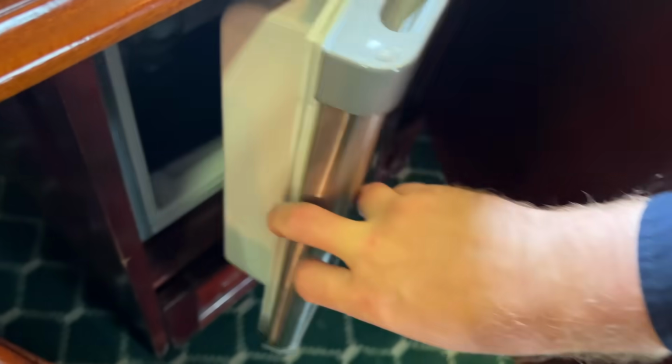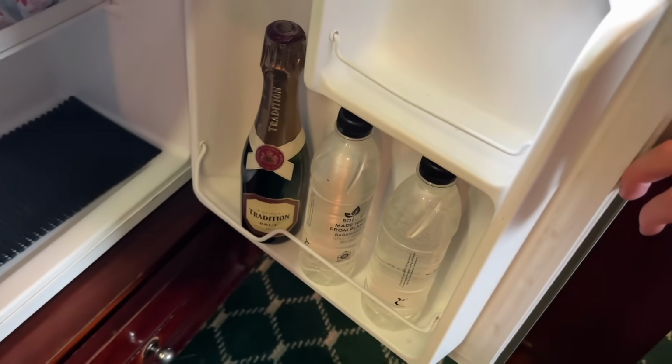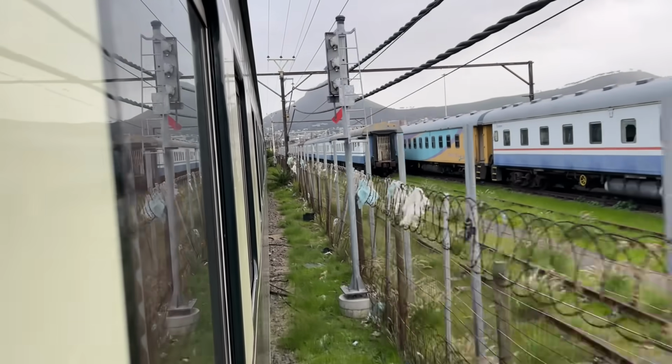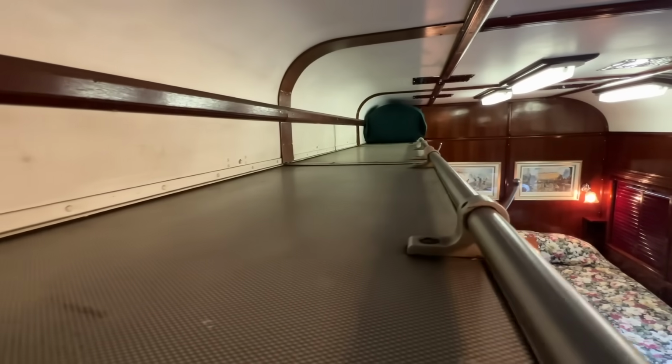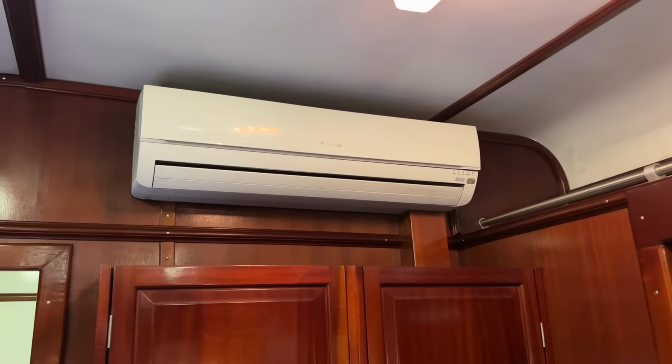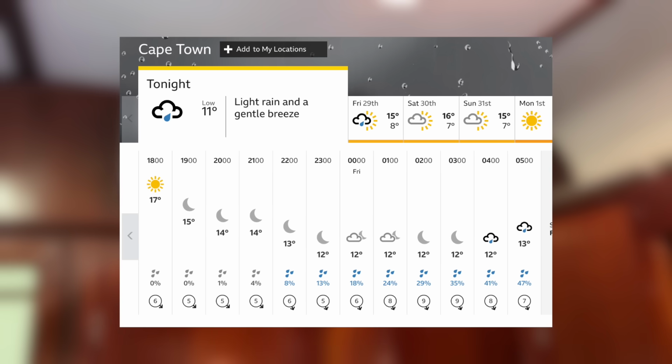Now, trust me, I've sniffed out the minibar. Now here's the cool thing, basically you can request to fill it with whatever you want. So me being a fan of Diet Coke, as you know on the channel, I can get it filled with that. I can get it filled with champagne. Oh, and like everything on this train, it's all included in the price of your ticket. Other things to note is the ample overhead storage for your bags, and of course the much needed air conditioning, the warm kind of course at this time of the year.